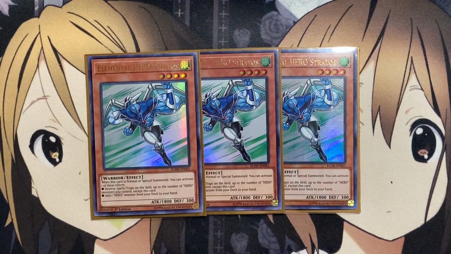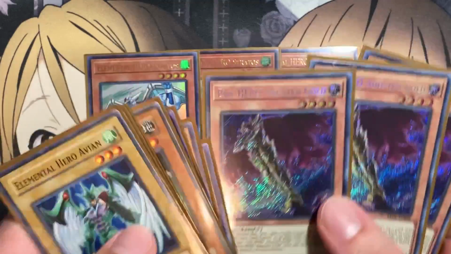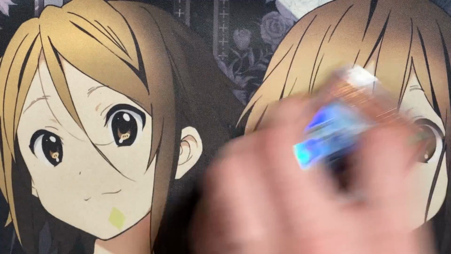Just when it's summoned, you can activate one of these effects. You can add 1 hero monster from your deck to your hand, or destroy spell traps on the field up to the number of hero monsters you control, except this card. So being able to search out all the different cards means we can use Stratos to then in turn search out Adusted Gold, and then have more searches from there with Adusted Gold's search power.